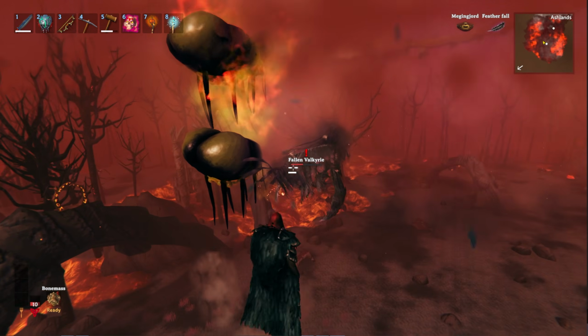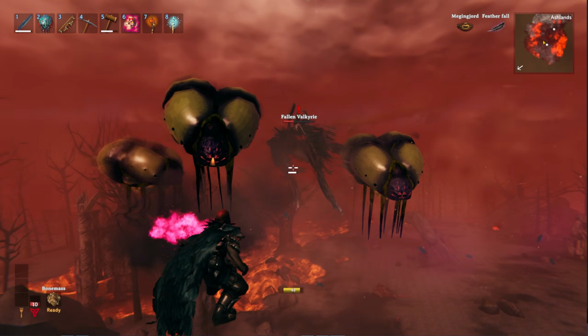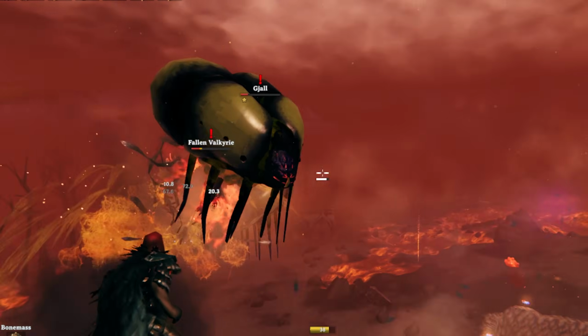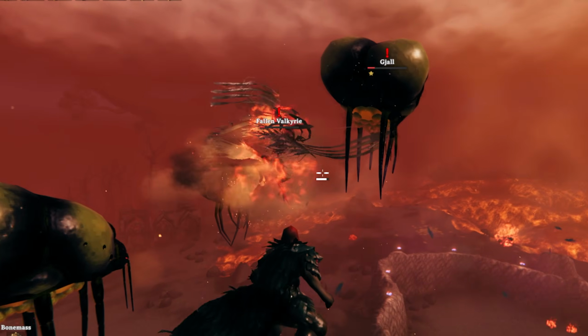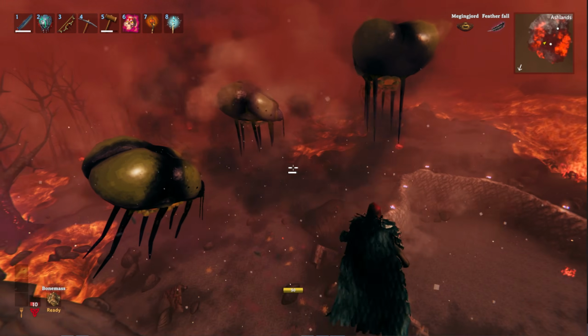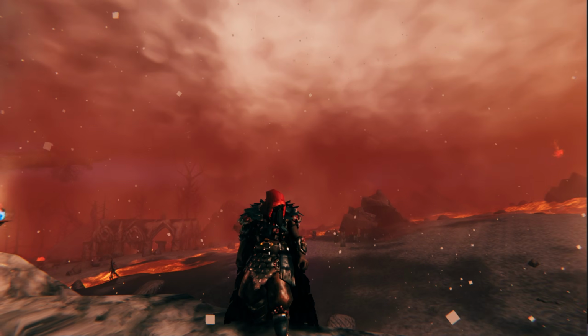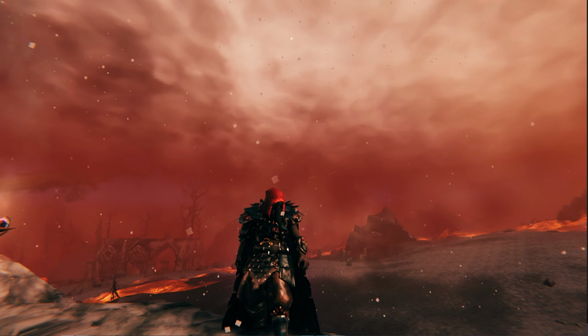There's just one Fallen Valkyrie left now. It seems as if a 1-star Gyal is enough for even a Fallen Valkyrie. And there goes the Fallen Valkyrie. Let's go ahead and get them out of here. So with that, it looks like we have reached the end of today's video.